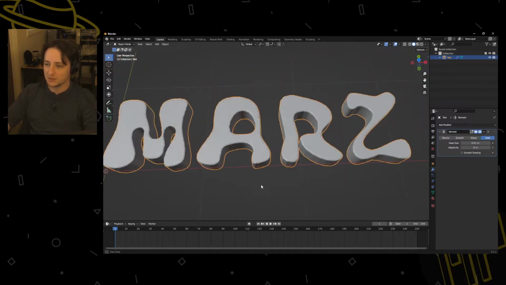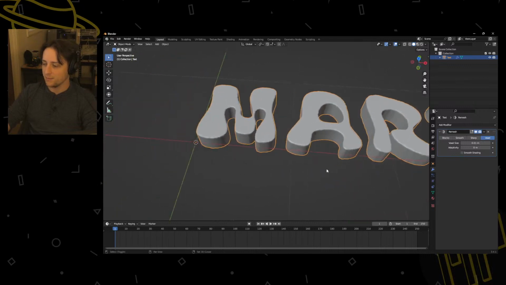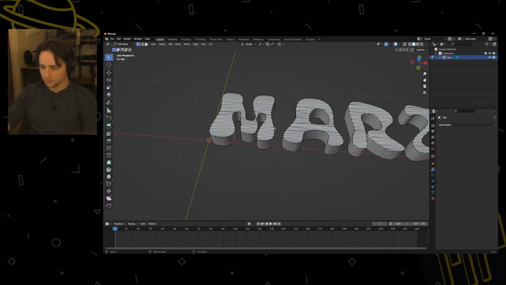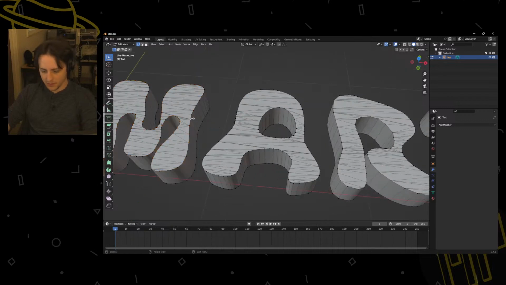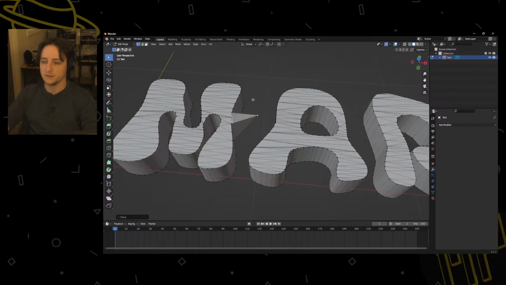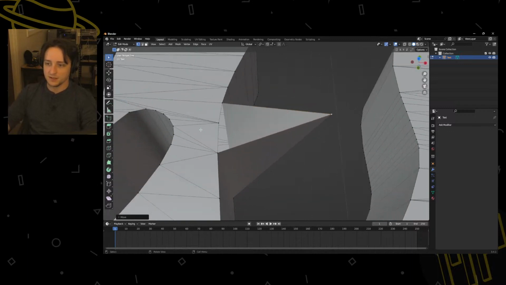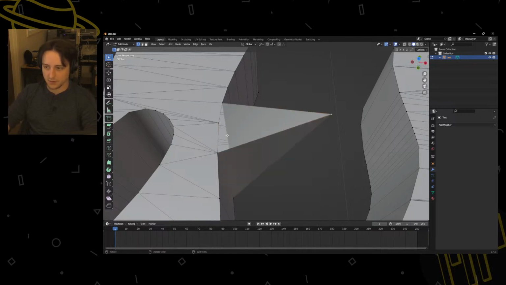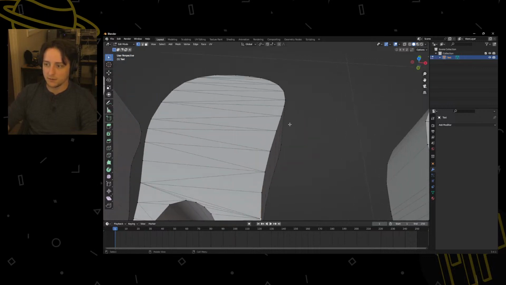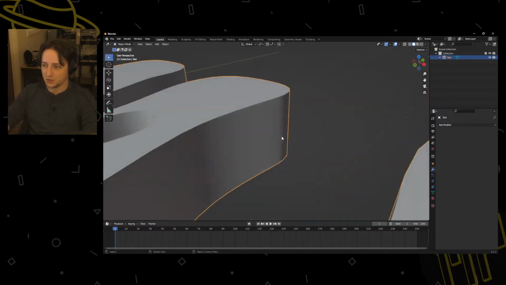We could probably get away with this, but just for doing it the right way, I'm going to actually separate these. So first step, you may notice that they are, well, no, they're not connected. As you can see, even though they were in the same place, they're not physically connected to each other. They're overlapping, but they're not connected. That's what's giving us this really sharp edge.